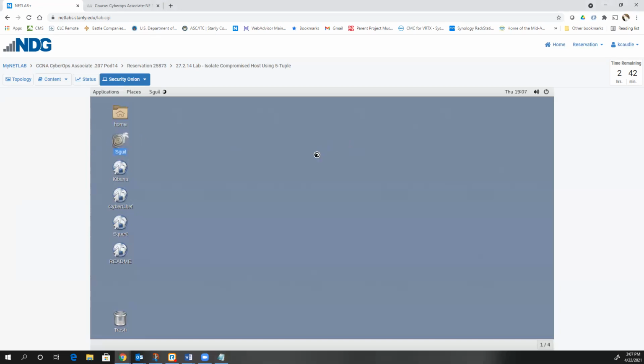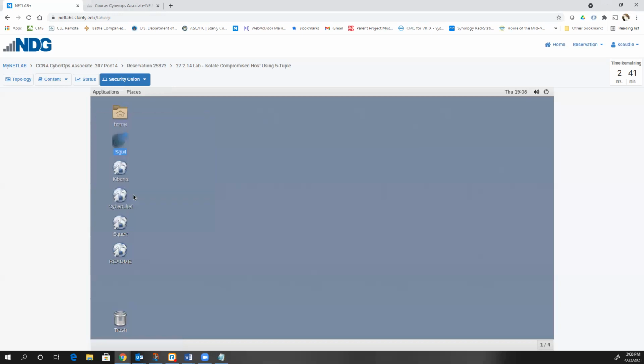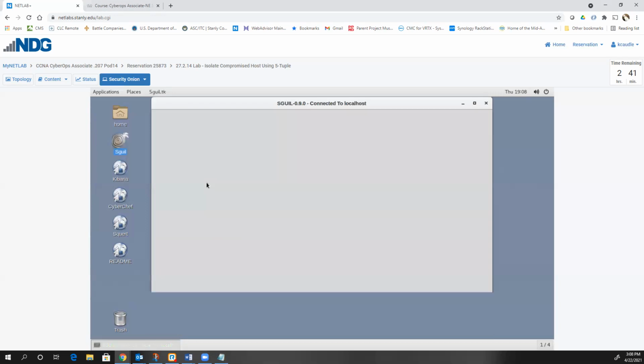But Squeal here is a tool designed to let you look at all of the different devices on your network and bring them all into one place. So it's basically a SIEM tool, a security information and event management system that you can use in the real world. Now, most people would probably use a more corporate tool, but I mean, free is for me. But I'm going to go through and select all, start Squeal.